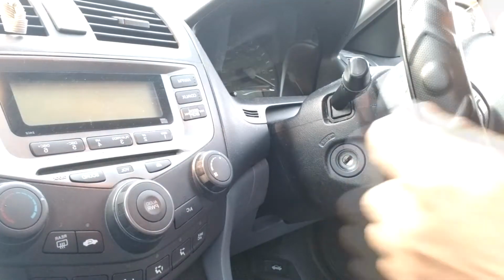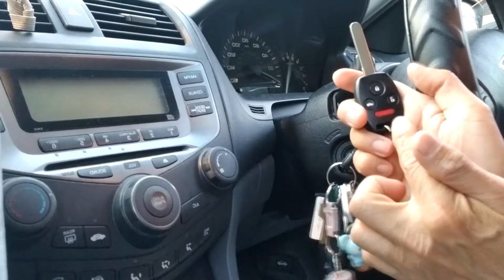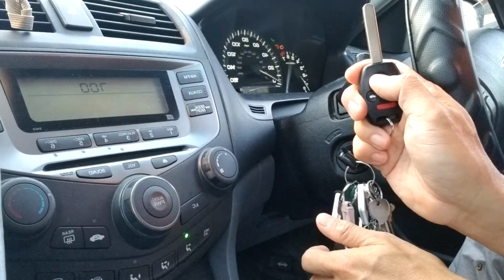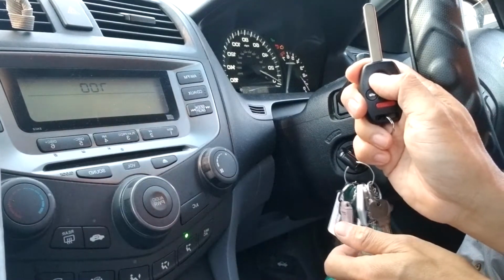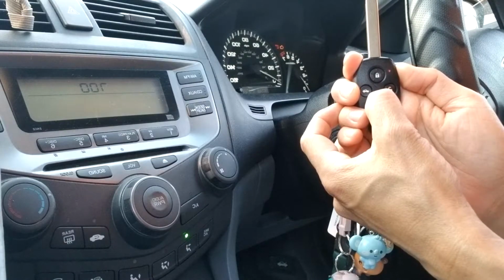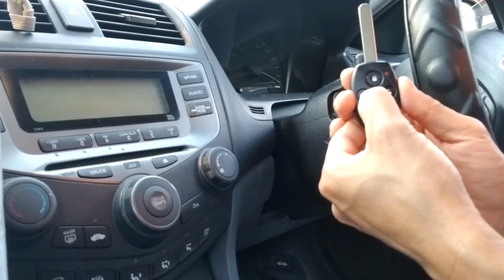This is to be careful. If you press any, this will reset it. So it doesn't work. They reset the code from this key. So do it again. Second one. Do it again, the third one. Do it again. The fourth one, working. Turn it off. So I'm worried this one doesn't represent the panic button.